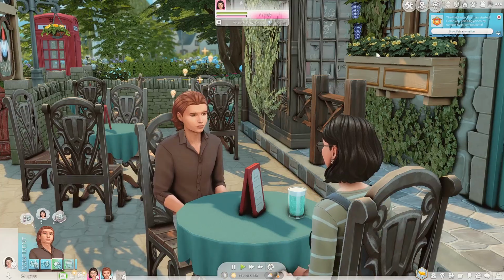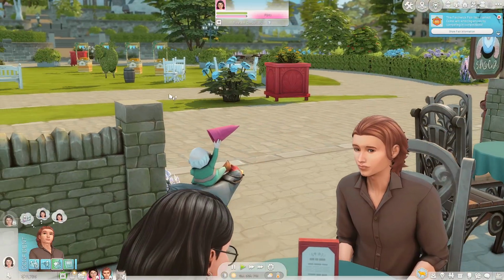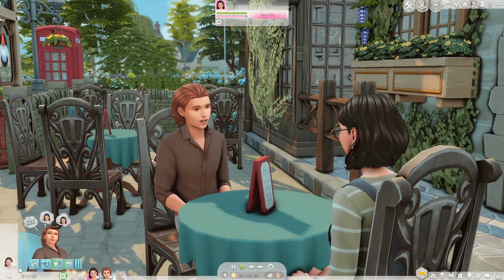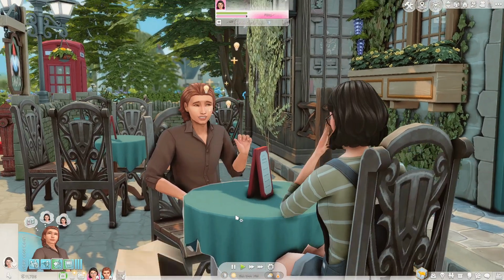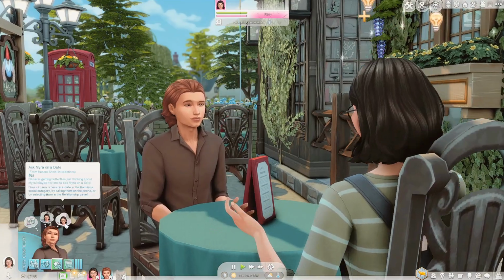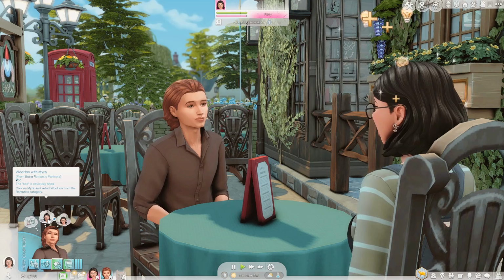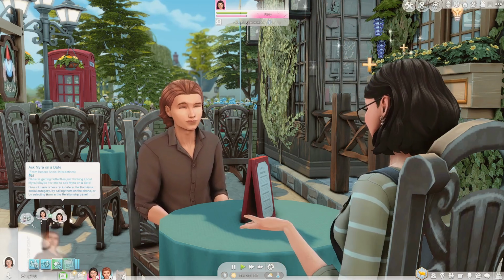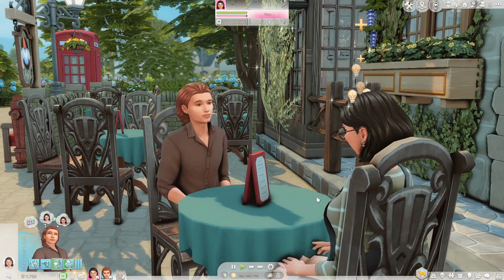Also, the Mocials fair has just started, which means it's going to start over there. We will definitely have to check that out today. These 2 are actually getting very flirty. They keep flirting with each other. Myra is feeling very flirty and Daniel does want to ask Myra on a date and also woohoo with Myra too. I'm definitely going to pin that. I can't pin the date, but that's okay. They can definitely go on a date at some point.